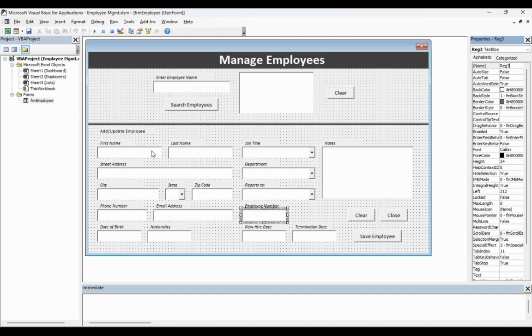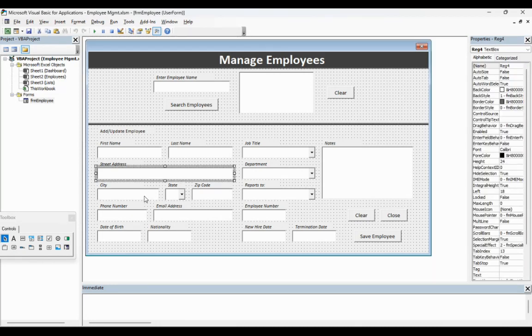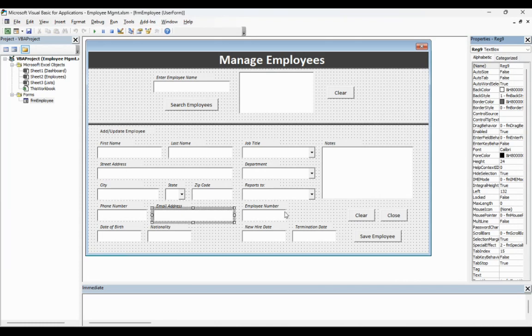That is because this is column 1 or column 2, this is column 3, and this one is the next column. So we name these in the order that they are in our columns. So then we had street address, city, all of this. When you name them this way, when it comes time to add the employee or pull the information, it's super simple because it goes by the column number and the reg number that's on here. So you can move these wherever you want as long as they are named in order that they are in your columns on the employee sheet.